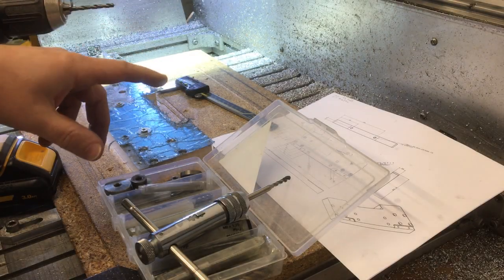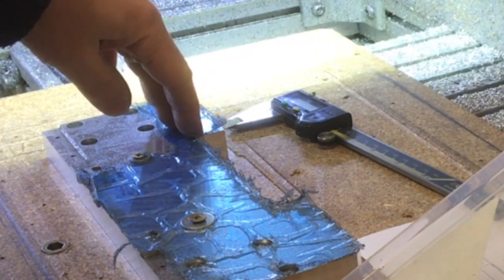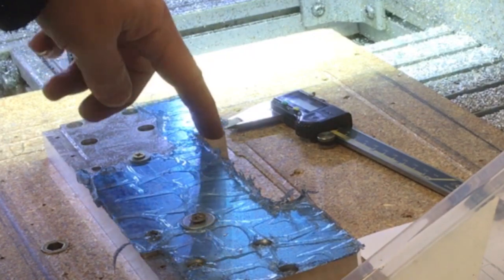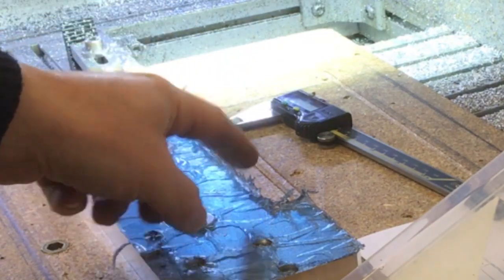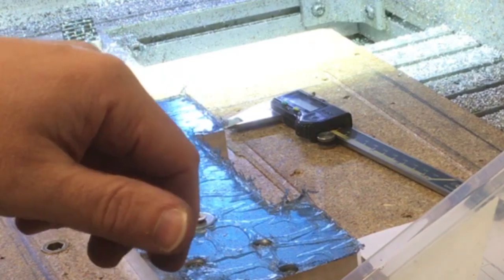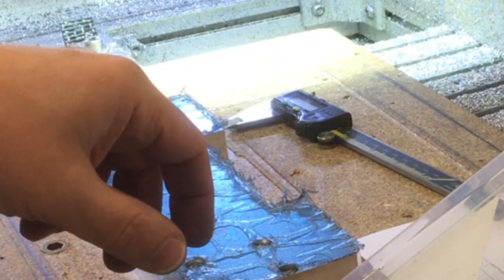That went reasonably well. The main problem I had was these holes in here. I'm just going to have to check in the CAD, but I think these holes must be pretty close to the diameter of the cutter, because it really bogged down and it almost stalled the cutter. So as you probably saw on the footage, I had to manually override and slow the feed rate right down into there just to make sure I get through. Normally I make them larger than the cutter, but maybe it's a little bit close.